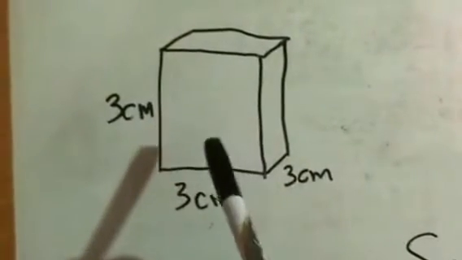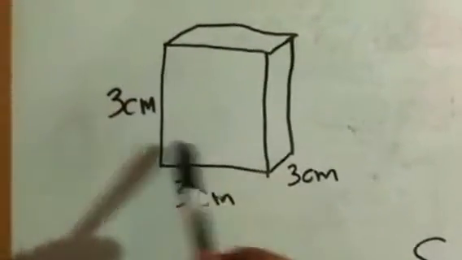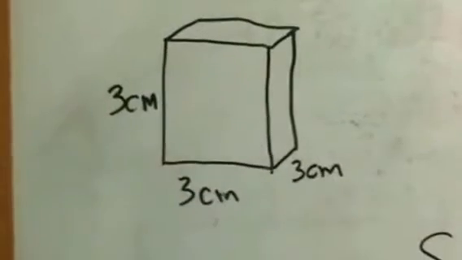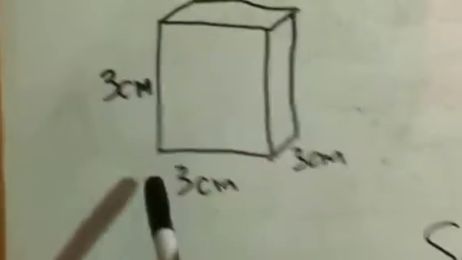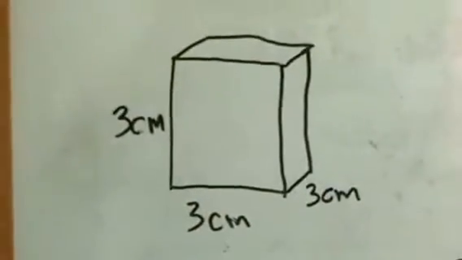Essentially, what we'll be starting out with is the surface area, which will just be the area of one side multiplied by the number of sides. So that means that we'll take three centimeters times three centimeters and then multiply it by the front, back, left, right, top, and bottom. So that's six sides total.